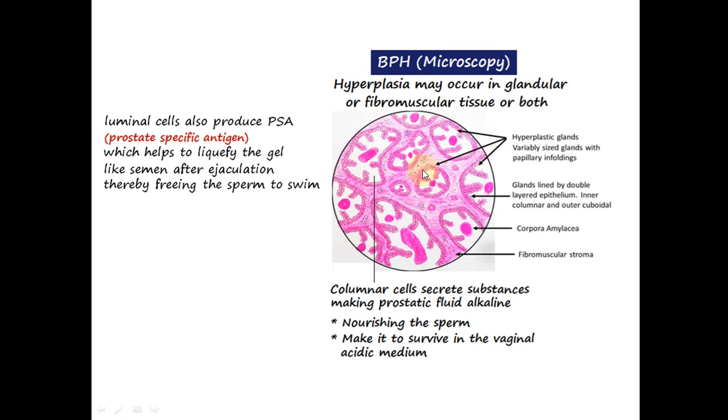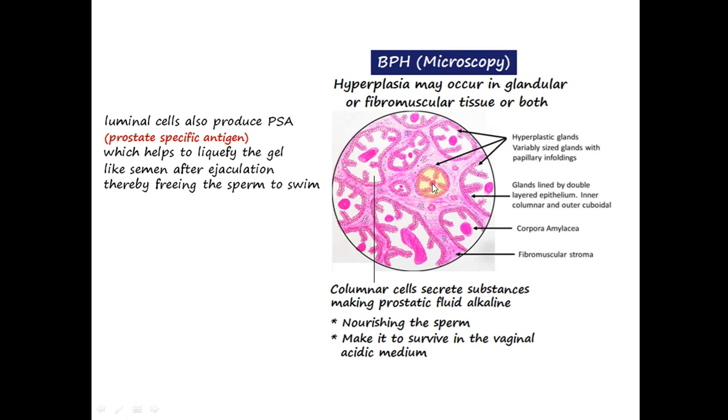The glands, prostatic glands, are lined by a double layer of cells. The inner layer is the columnar epithelial cells or luminal cells that secrete into the lumen of the gland, and mostly in prostatic hypertrophy, it sends out papillary projections. It becomes hypertrophic and hyperplastic. In the center of these compound tubulo-alveolar glands, secretions from the columnar cells may accumulate, and sometimes they become calcified, and they are known as the corpora amylaceae.